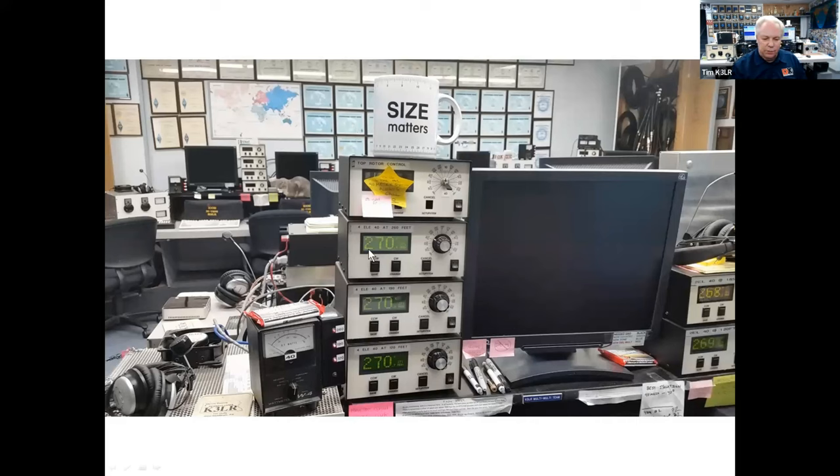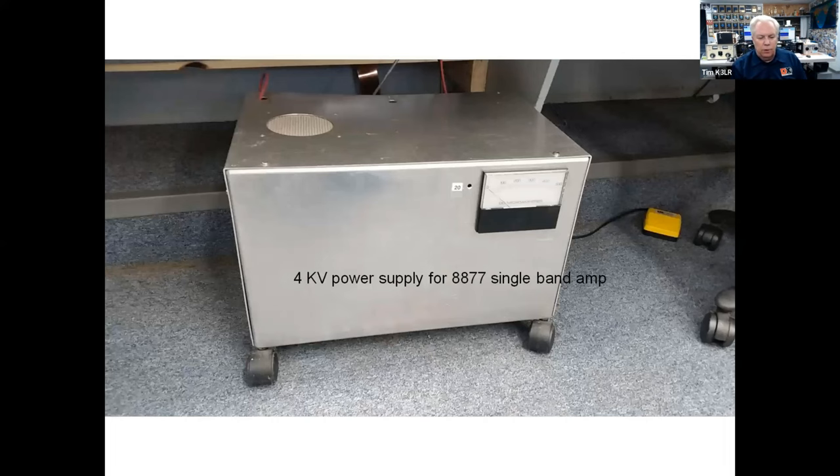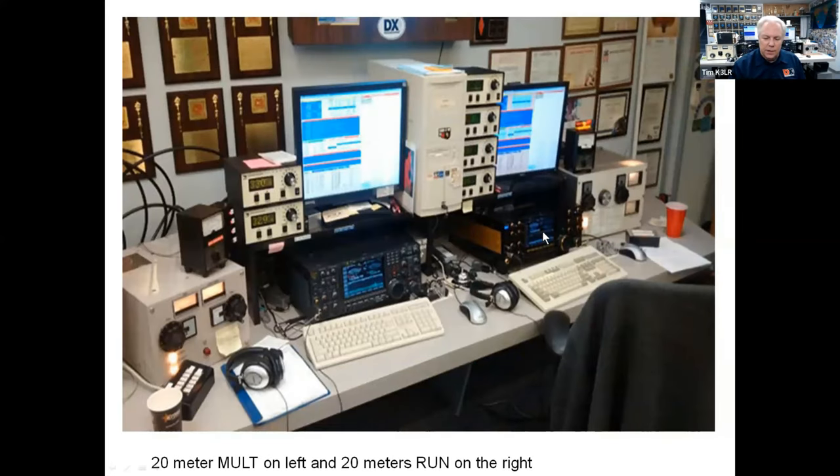The operators have selected the bottom three, known as BOT3, which is 120 over 80 over 40. They also have a heads-up display so they know exactly which antennas are online. I like the W4 watt meter — it's very simple and straightforward. We had actually worn out the SO239, so we put new ones on. Size does matter. The three-high stack on 40 meters is the largest 40-meter antenna array in the world. Most every amplifier here is a single-band amplifier — a single 8877 running 1,500 watts output, and each one has their own 4,000-volt power supply. Amplifiers made out of triodes like the 8877 are very simple when you don't have a band switch.